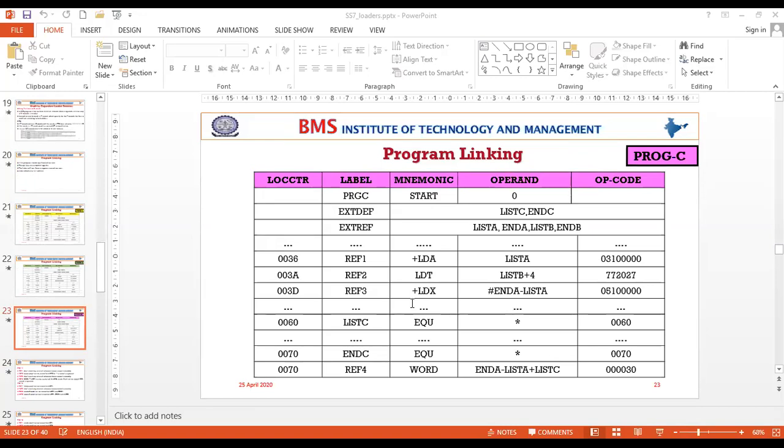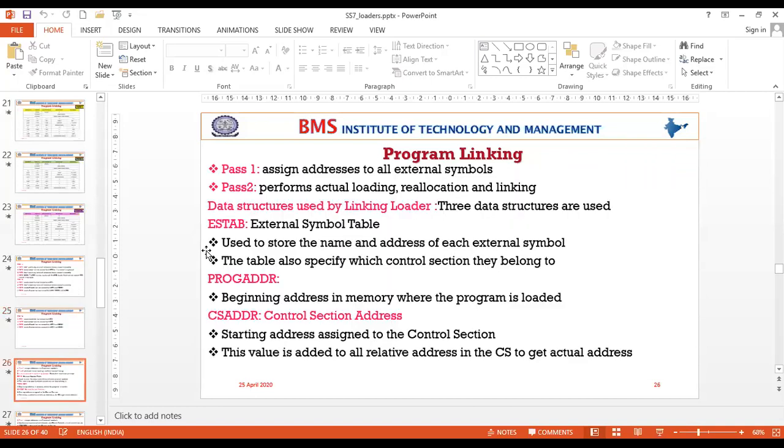The assembler just writes modification records for all those operands which have to be modified according to the external references. And we have seen the algorithm, which takes 2 passes to do this relocation or resolving of the external references.